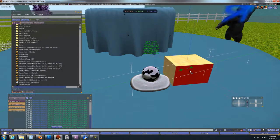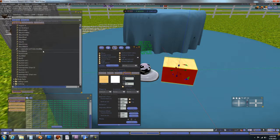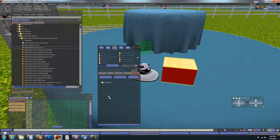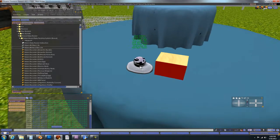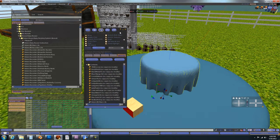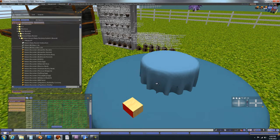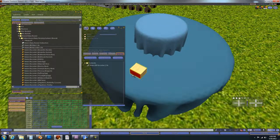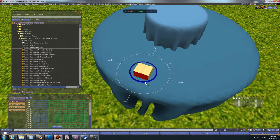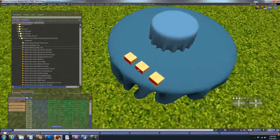Now in this box, we'll drop the recorder script, which comes with or inside the package. Okay, and we'll go ahead and take that into inventory. I've went ahead and filled this center cloth up with the clammables along with the main script. And now we just have to copy these out and arrange them the way that we want to.